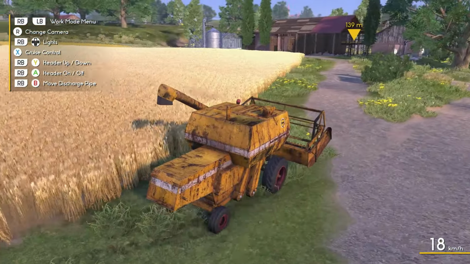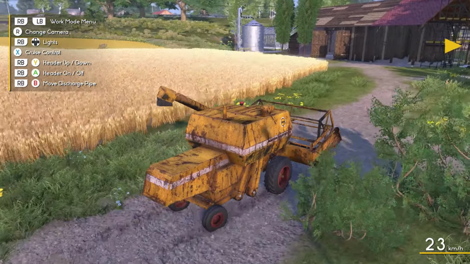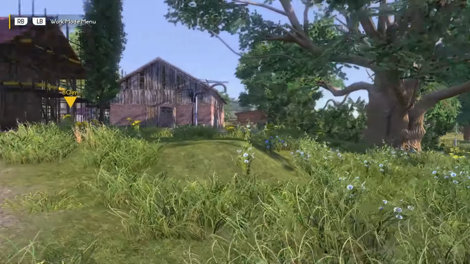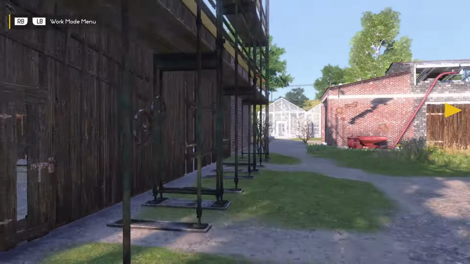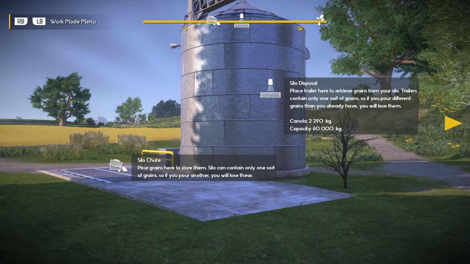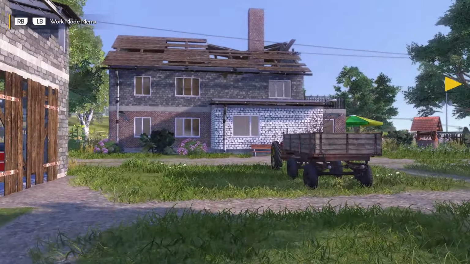Go empty this. Just empty it straight in. I think I'll empty it in at site. No, what? I'll go find the grain trailer. Exit that. Go find the grain trailer. I want to put it straight in there. I'm not sure if there's any left in the silo. I haven't actually checked since last episode, but actually we can do it now. Yeah, we've got 2,290 kilos, 2.2 ton left of canola in there, which could have been salt actually, but never mind.